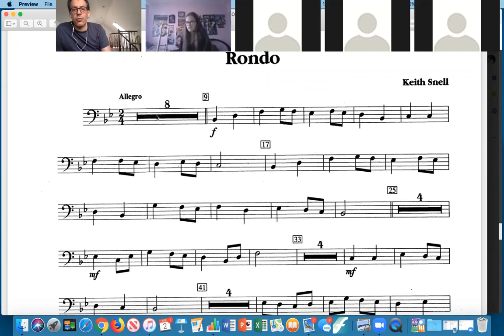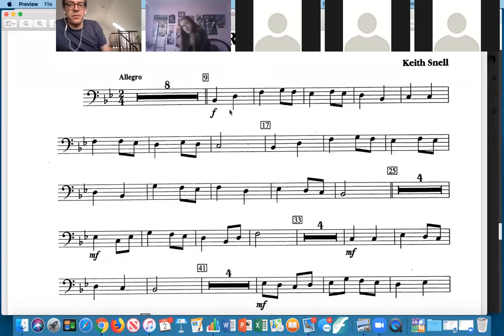Now this starts with a long rest because this music is meant to be played with a piano accompanying the soloist. This is a solo trombone piece. Rather than working on the Jasmine music, I figure it's better for you guys to take this time while we're going through the situation, and we can work on some solo pieces for trombone. Because I can guarantee that if you guys can play the solo pieces and you can master this one, I'll send you another one. It's going to make your playing much better for the Jasmine music also. And we can focus on the same lines, everybody's playing the same notes, and I can really hone in on some of the weaknesses and strengths that some of you guys have. And we can listen to each other and give feedback to each other. I want you to focus on this piece as your primary goal right now.